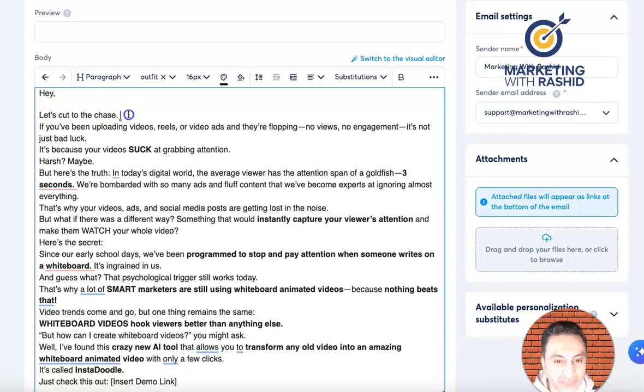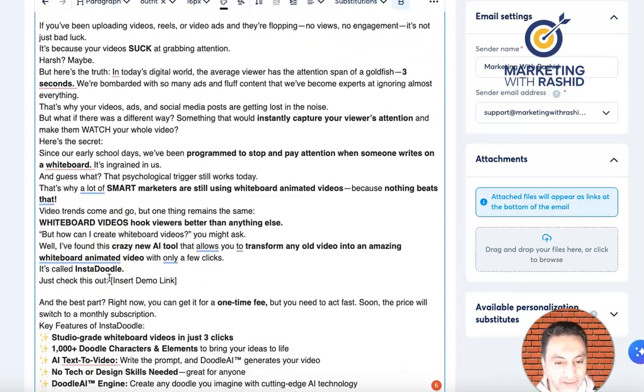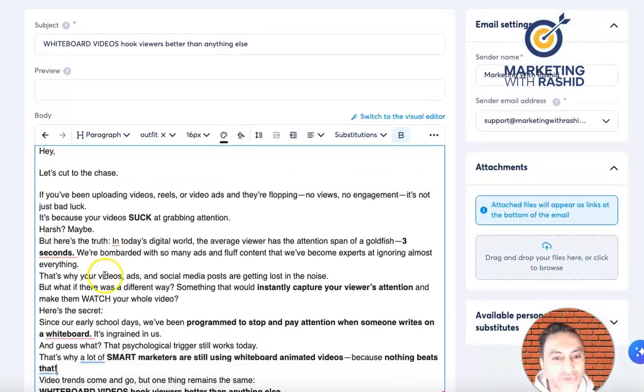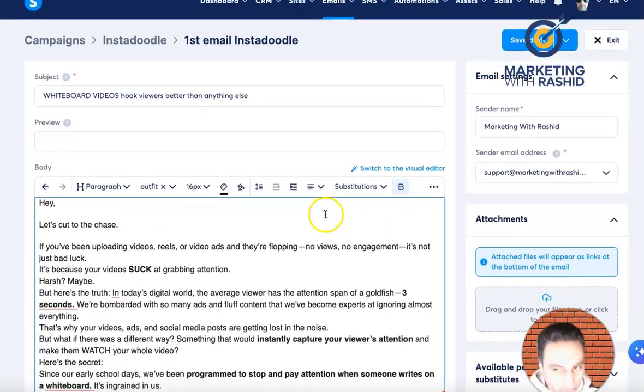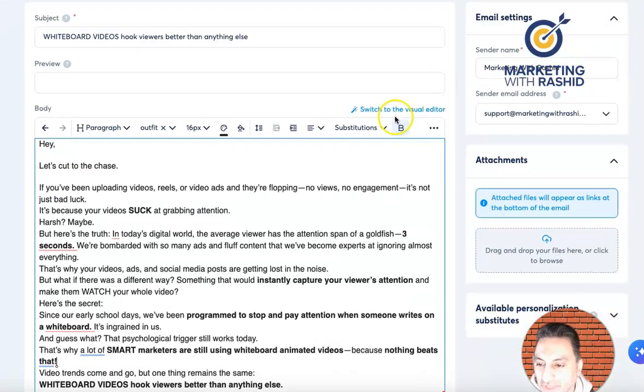But this email, obviously, make it better. You just space it out, make it more readable, and don't make them that long. Just make it about up to there long, even less than that. All this is way too much. There's no way anyone's going to read that. And once you've created that one, you can save and test it, or you can save and publish it.